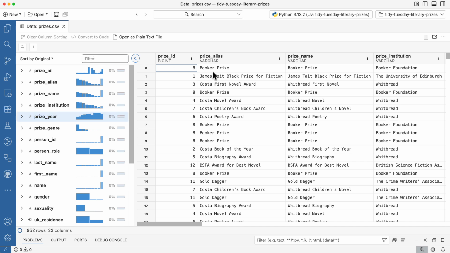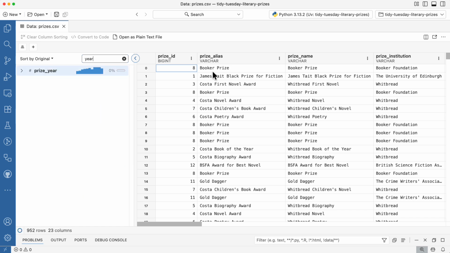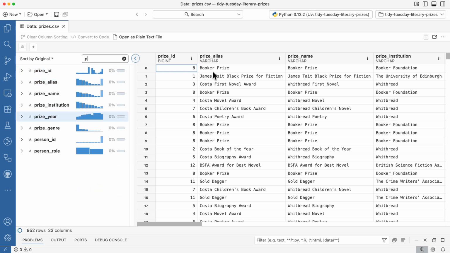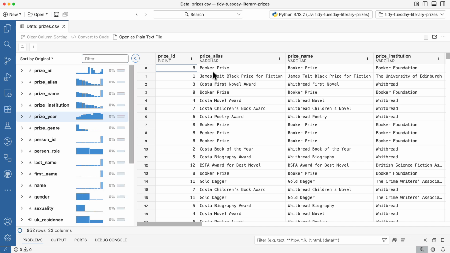One is that you can search in the summary panel over here. So let's say, how many of these are about a year? And I find there the year comes up. And I'm like, oh okay, how many of these have a P in them? And it filters down there. So you can quickly search your columns. We've got tooltips here that tell you things about the values and what percentage they make up, which I find really helpful for getting going with that initial first look at a data set.